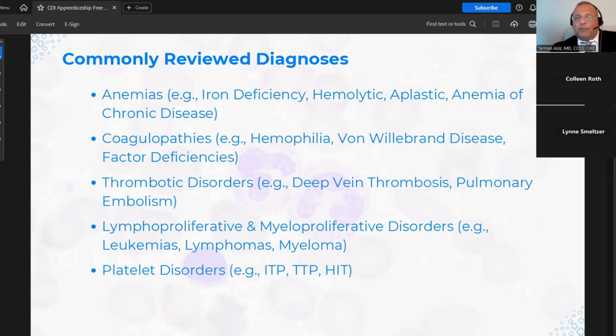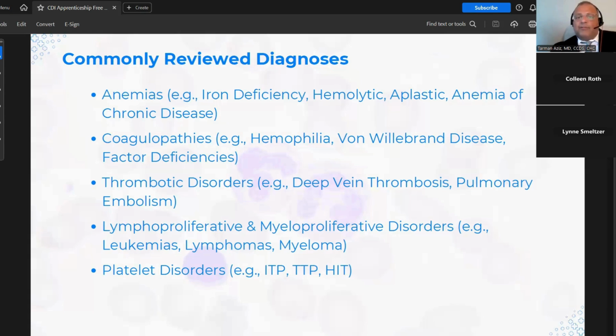Hemolytic anemias can arise from a host of different conditions, including, notoriously on exam questions, the glucose 6-phosphate dehydrogenase or G6PD deficient patient who then eats some type of food or consumes some other medication that triggers that hemolytic event. And some of us have autoimmune hemolytic anemias with different types of antibodies that can trigger that as well. Aplastic anemia is a disease that is associated with different causes as well.